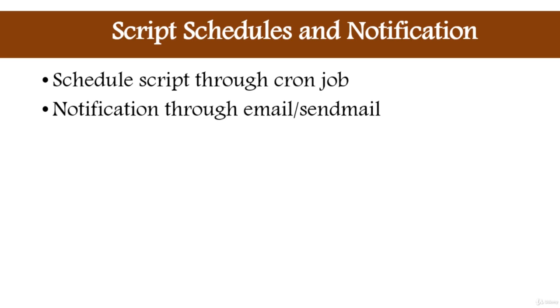When you create shell scripts, then you need to make it more automated. What I mean is, you automated a script to perform certain tasks, right? Now you go one step further, which is to schedule it so you don't have to run it yourself. That's a second step of automation. The third step of automation is that once it runs, what do you want it to do? Well, you want it to either have a file created or do something, or the cron job could just notify the system administrator. So these are a few steps that we will take.